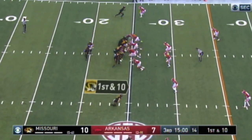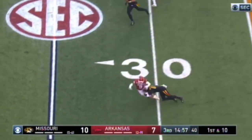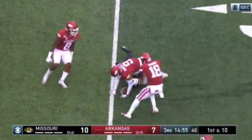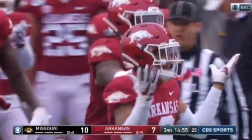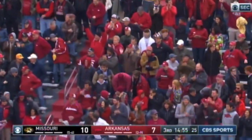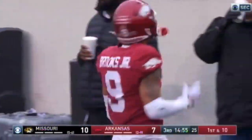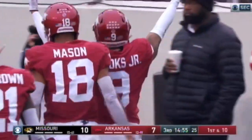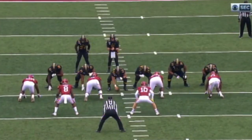Due to the knee injury, it's now Taylor Powell, the sophomore from Fayetteville, Arkansas. Arkansas gets the takeaway — Brooks has the interception to set the Razorbacks up on the first play of the third quarter. True freshmen stepping up, making a play. We just talked about managing the miscues and making sure you don't make a mistake.